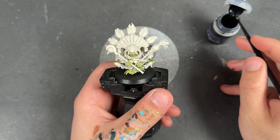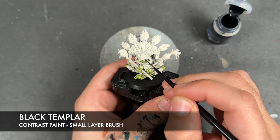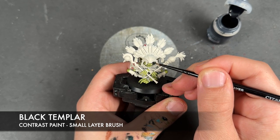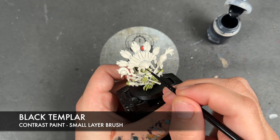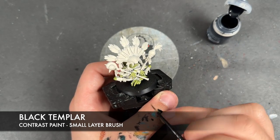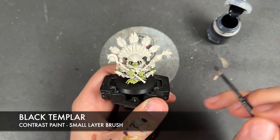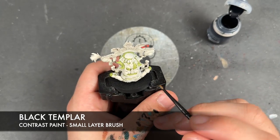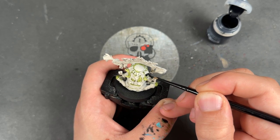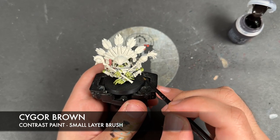So with all that Gutrippa Flesh applied, we're then going to take some Black Templar and apply this over the top of the fangs here, like that. We've got kind of gums, I guess, inside there. And on the back here, we've got his shell. With that Black Templar all applied, we're then going to take some Cygor Brown and apply this over the top of all of his bandages.